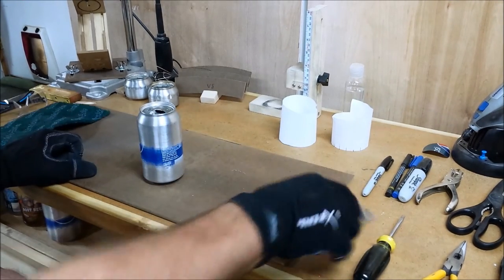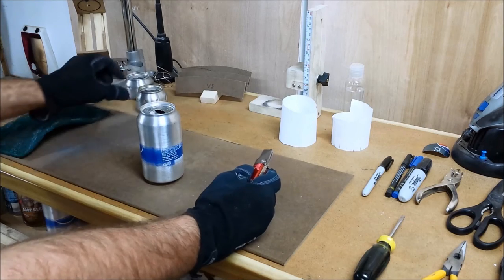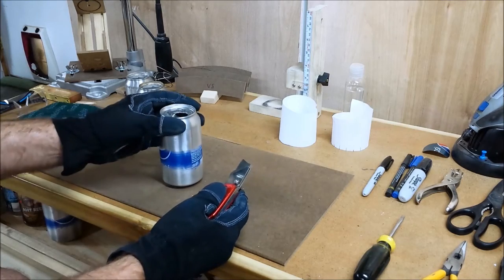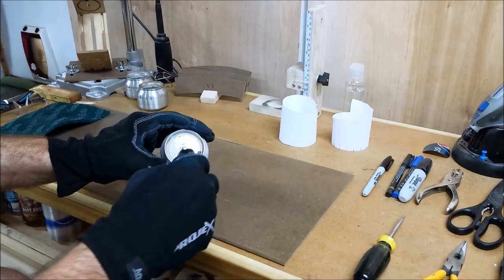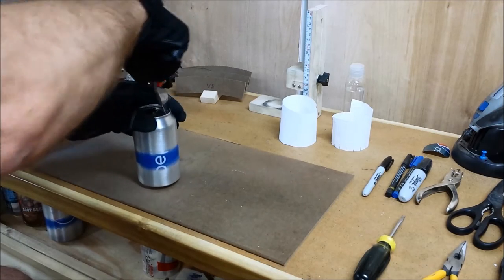The next step. This stove primes from an open bowl. So I need to remove the center, the top of the can. I want to leave as much rim as possible intact though. It makes the stove stiffer. So I'll use a utility knife and score down in the lowest part of this groove. And I'm just trying to score a line, not trying to cut through.